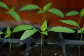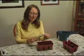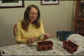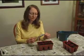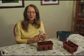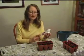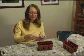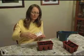I was going to start some pepper seeds. I was just reading the back of the package to see what directions they have, and they're recommending that I start them 6 to 8 weeks before planting outside. Peppers are a plant that you want to put in the garden after the soil has thoroughly warmed. So I'm going to figure out when to start these by looking at my calendar at when would be my planting date, and then counting back 6 to 8 weeks. That'll give them plenty of time to get big enough before I set them in the garden.